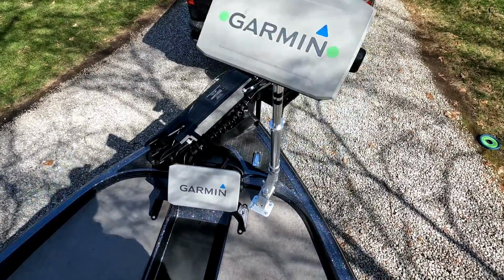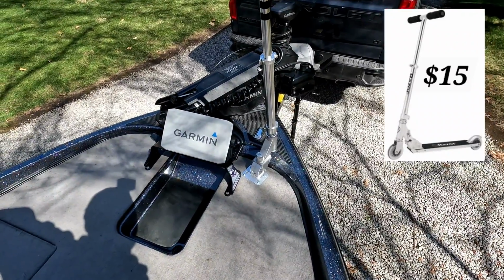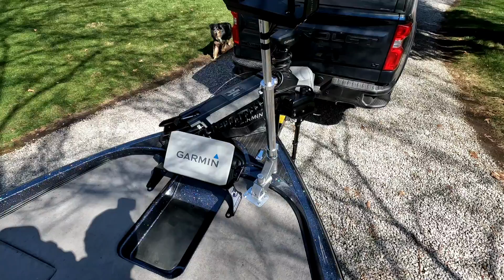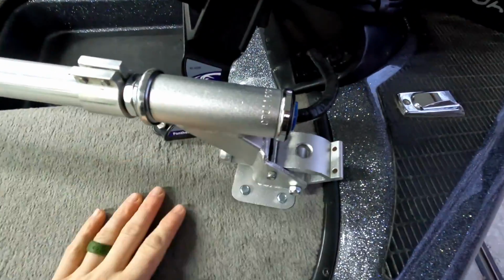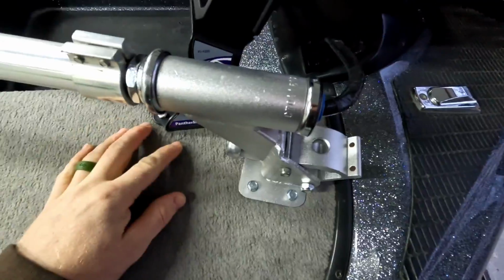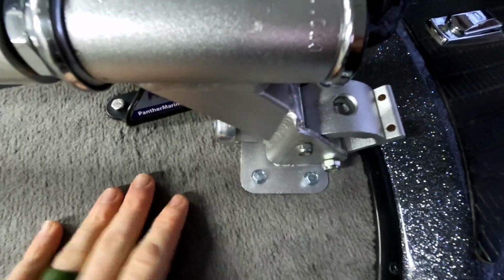So basically what I did is I found an old scooter. Someone had it on Facebook Marketplace for 15 bucks. With this scooter, all I really had to do was remove this wheel. I cut off the platform where you would stand. I just kind of cut it into a square so that I could just bolt it straight to my decking.